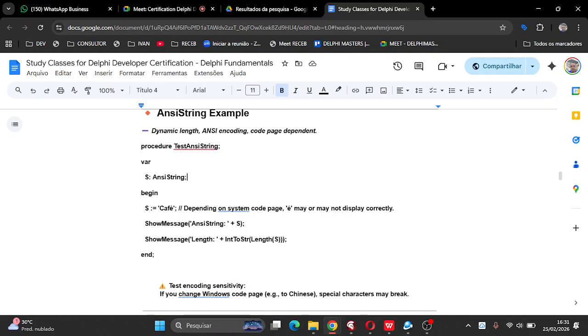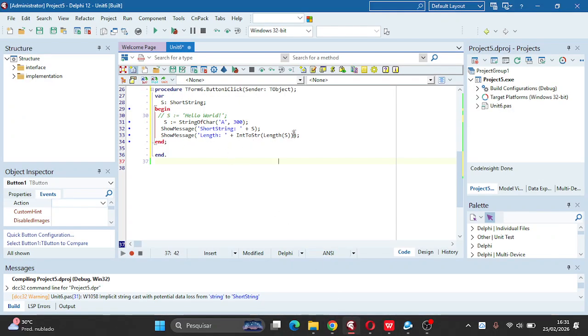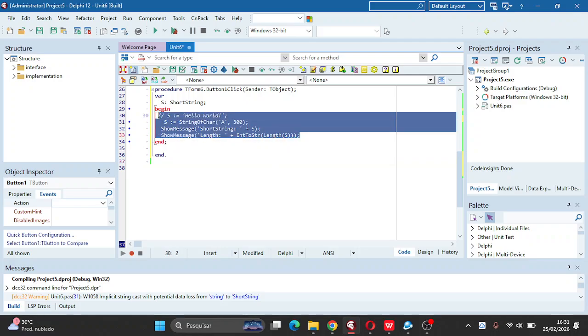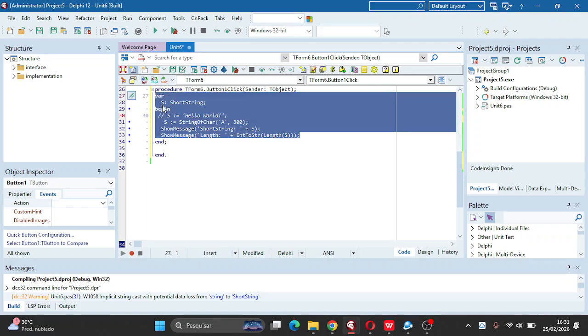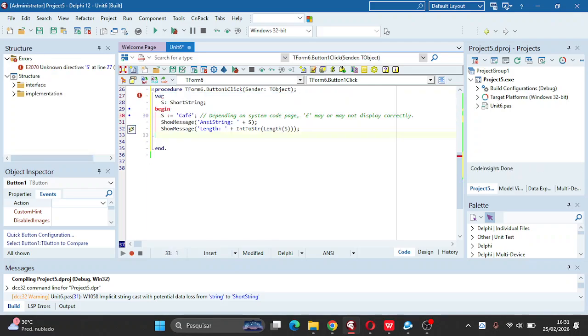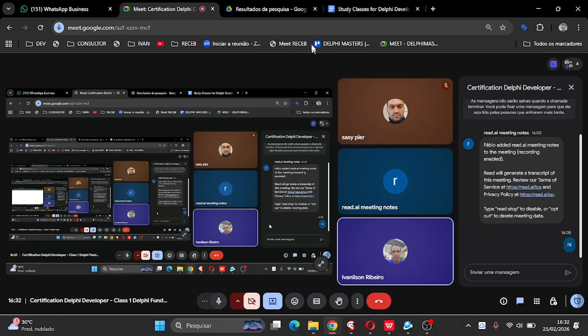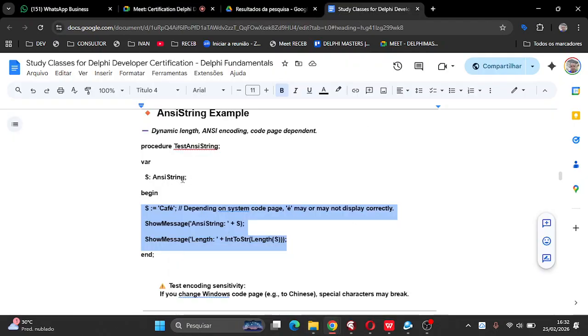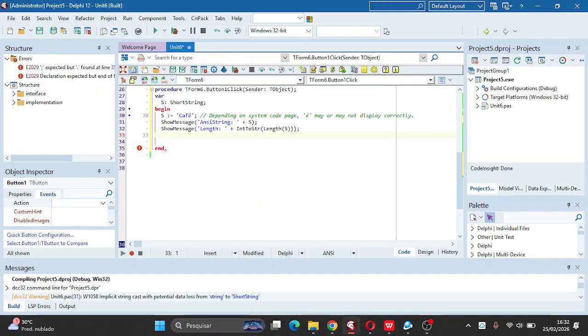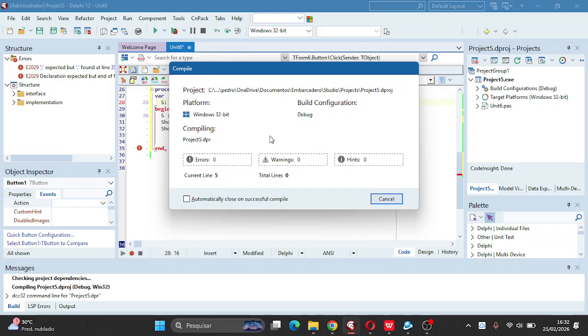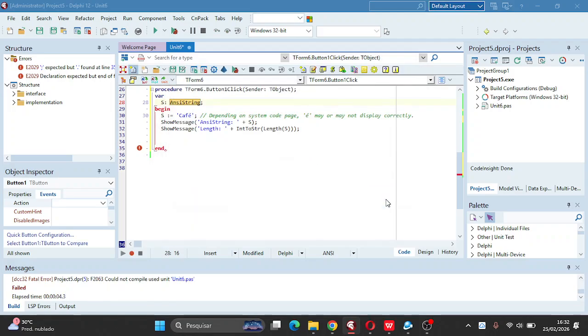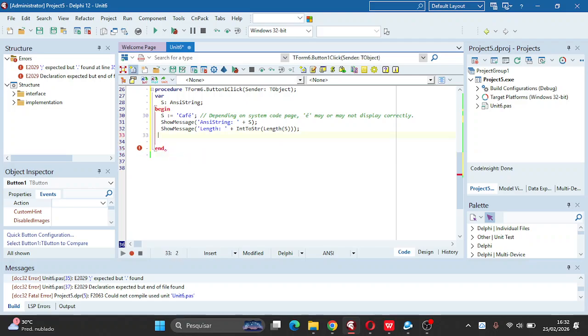Good. I will try to run this example here, and I'll paste it here. And I will test this example now. We have a second example. I just cut the comment at the end here.